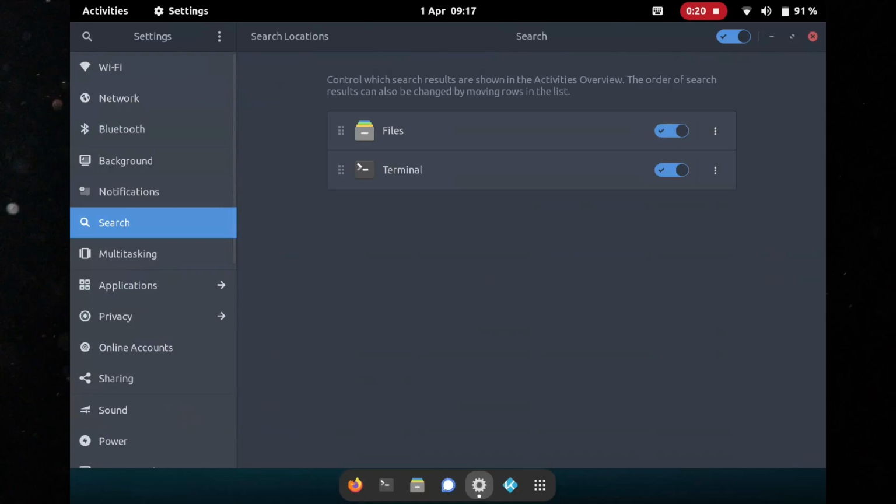And now this is important, search. So remember, we're using a low spec device, and the search function can slow down the system. So I tried to choose the right settings for my device. So I didn't want to do too much here. So I tried to switch off the functions I don't need in order to make the system run more smoothly. So I deactivated search. So if you want to do that, you can do that.